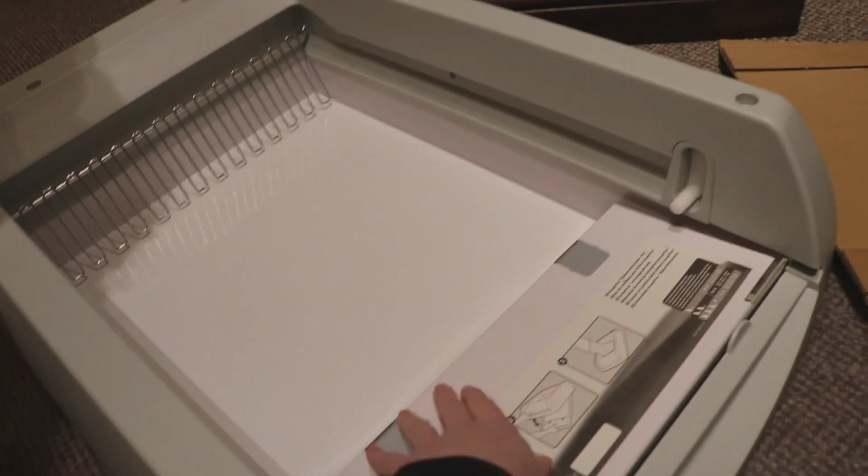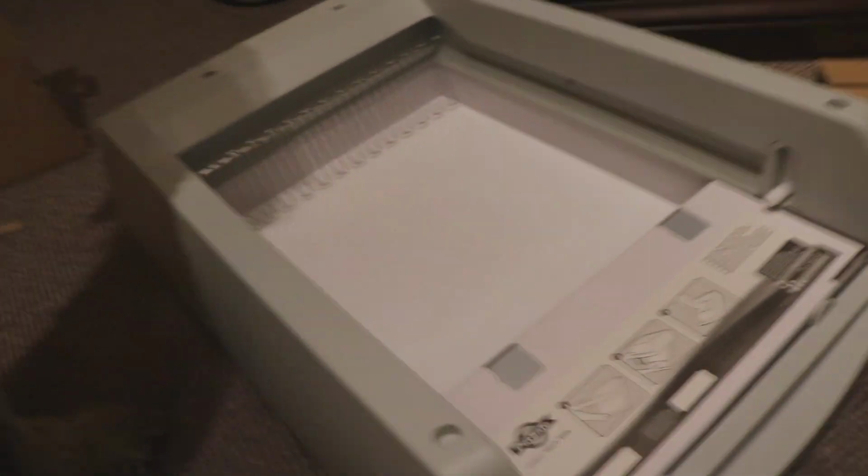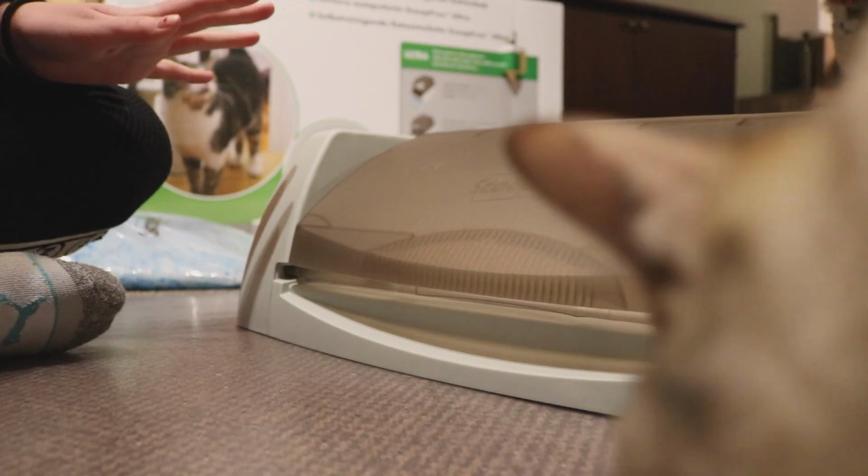So after the litter tray is under the self-cleaning litter box, we have to install this ScoopFree lid. As you see in this lid, there is a little piece of metal right here and a little piece of metal right here. And on this part, there is a magnet here and a magnet here. So when you install these little hooks on the side to the little holes on these sides, when you put the hook in that side and you drop it, you can see that the magnet has stuck.